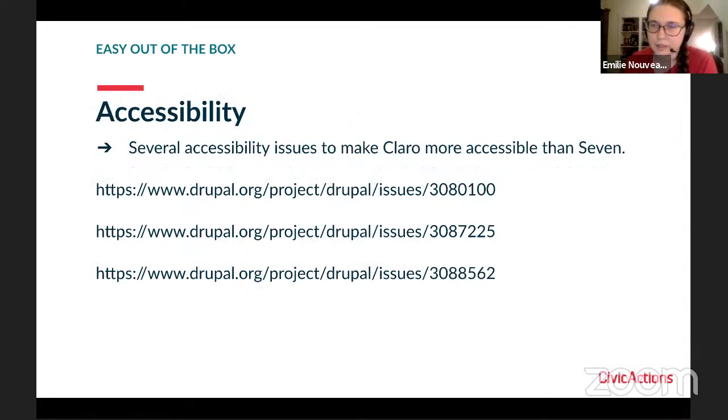And then accessibility. These are really big ones that, if you're new to contribution, would be great places to jump in. A lot of this just deals with testing. So you can open up the issue and then pull up Claro and test it with different accessibility tools, test it in different browsers. There's an issue for Windows high contrast mode testing. There are numerous issues for accessibility. These are some of the biggest ones here, but that's a great place to get involved.